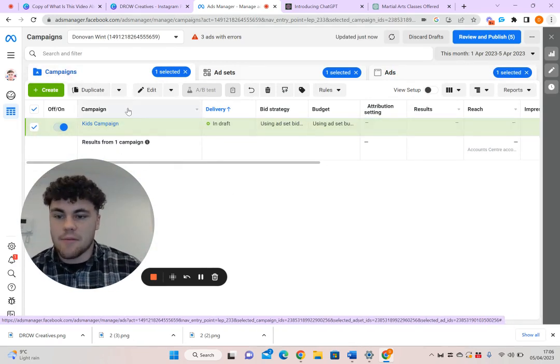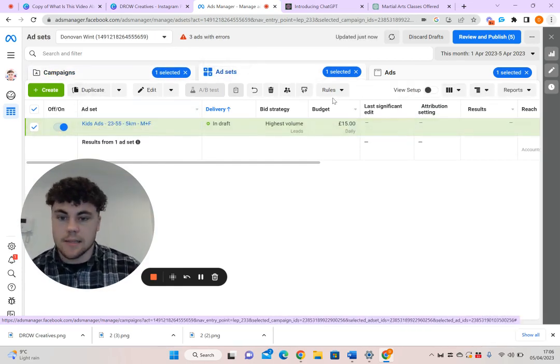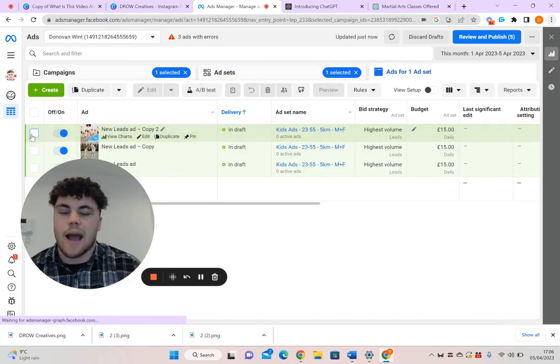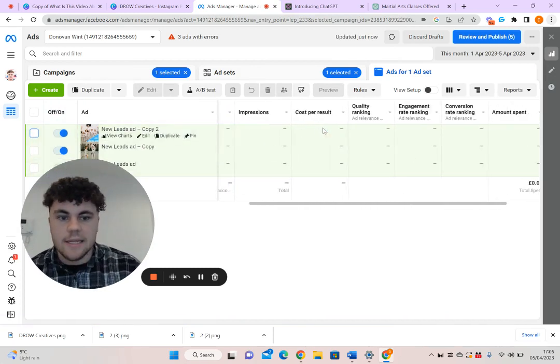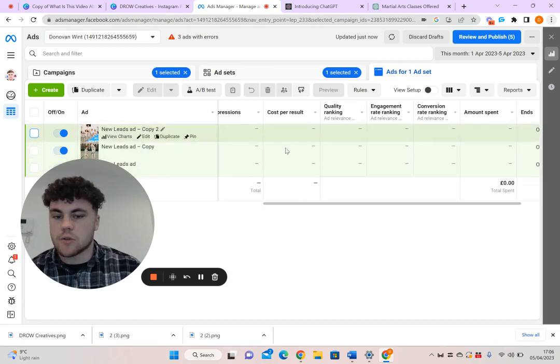So as you can see, we've got this campaign here. If you highlight here, you can look at the ad set. So we can see the kids ad set. If we go further down, we can now see all the three ads. So you might be thinking, how do I know which ad is performing the best? Simply put, we can see how much money we've spent on the ads. And we also want to pay attention to how much it's costing us for each result.